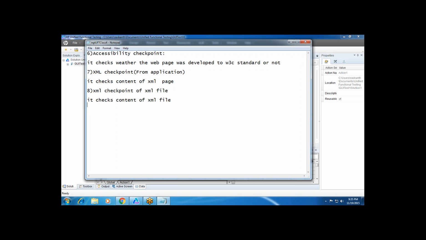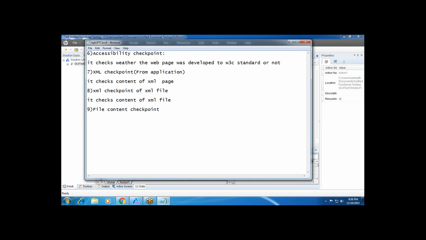Next, another one is a newly introduced checkpoint. The ninth one is the file content checkpoint. It checks the content of a text file, Notepad, a flat file.